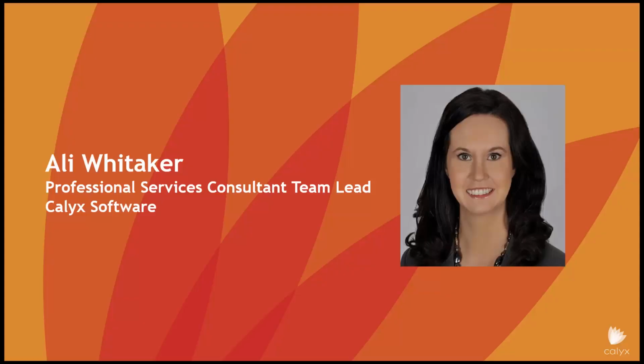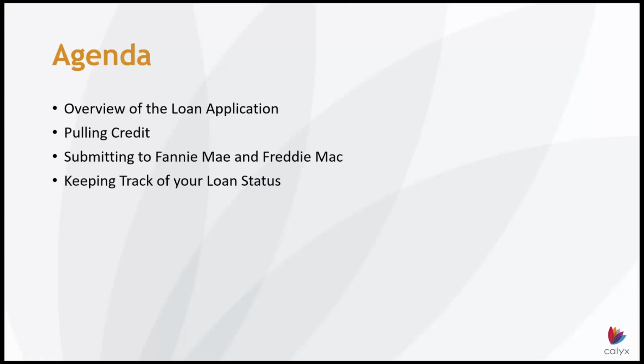My name is Allie Whitaker. I'm the Professional Services Training Team Lead here at Calix Software. Today, we're going to be covering the originating of loans. So we're going to go through the overview of the loan application, how to pull credit into a file, how you can submit to Fannie and Freddie, and then how to keep track of your loan statuses inside the file. So let's go ahead and open up our Point and get started with a file.